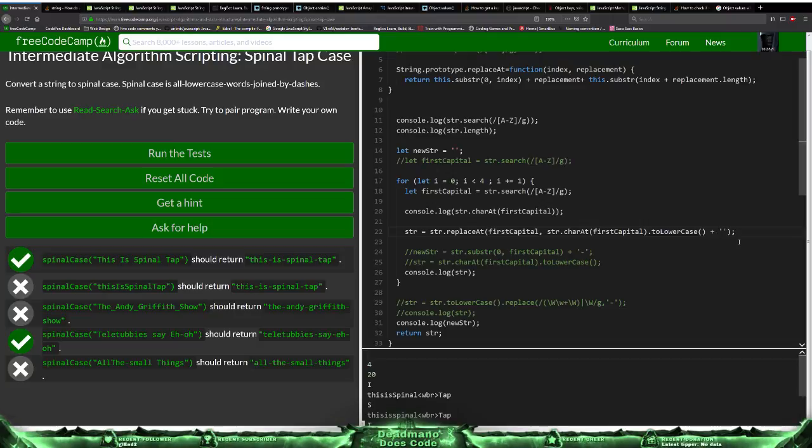I think I know what I need to do. We need to add the word that's missing. But we're already adding it here. Why do I need to add the word again? It's the next word that it cuts off. Why? How do we add an extra, like... I think it's because we're replacing it at that next character.